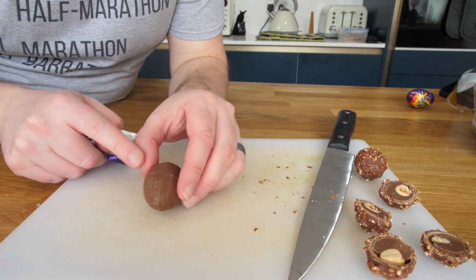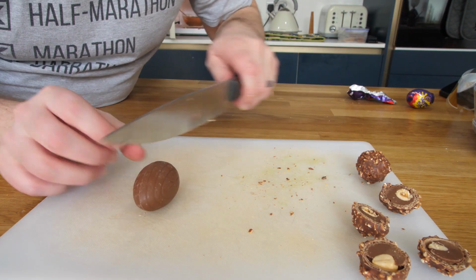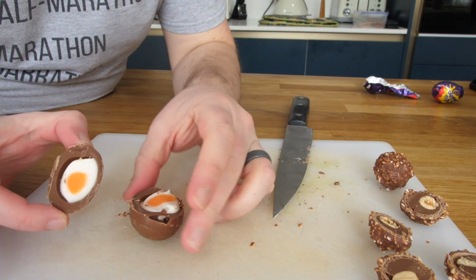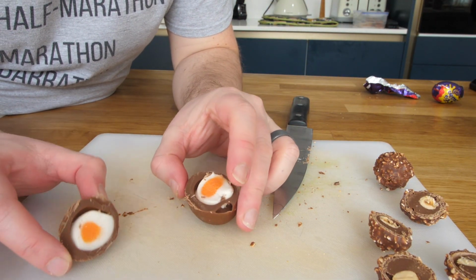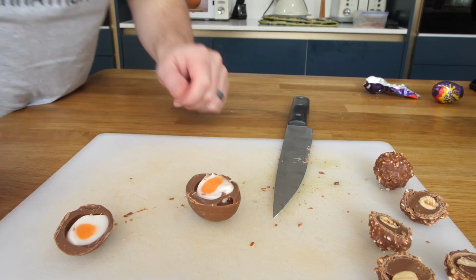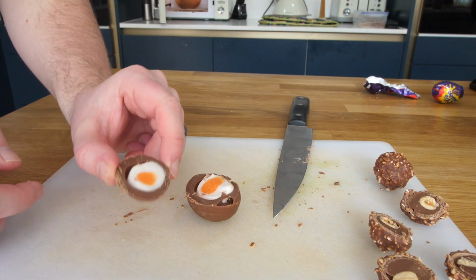We'll get some extra nuts on the top, and that will be the toppings for the Ferrero Rocher one, nice and simple. So the Cadbury's cream eggs got a seam as well. We'll try and go down that. Oh, I quite like the smaller half actually, like that. That's gonna look awesome, but I've got loads to go with that, you'll see. But chilling it really, really did help.